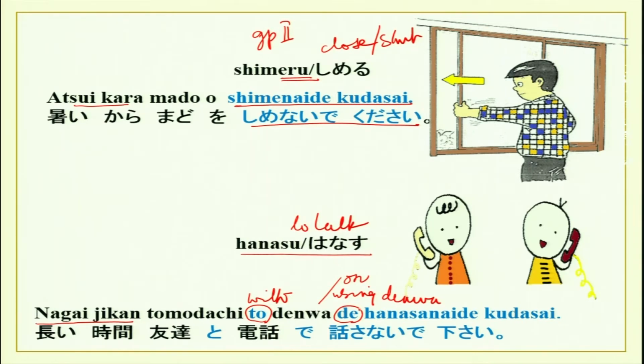So over here again you will see all these that we are doing here today, we will do them in detail later also. For the time being, concentrate on the nai de kudasai form, and I am giving you the meaning of how it is used. You can also say to isho ni. Isho ni has been removed, just to is used, which means with.